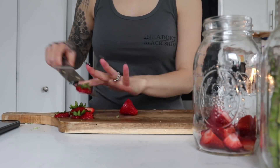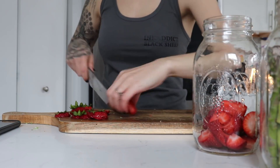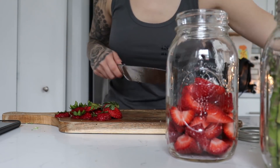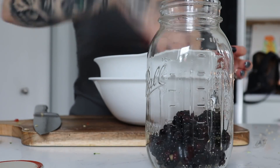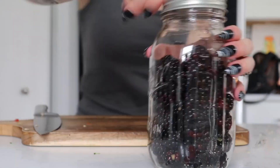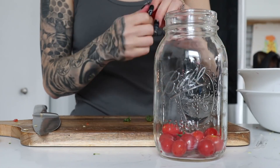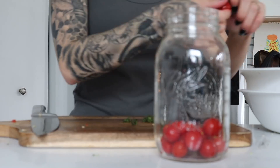For me, I don't write down the expiration date on these mason jars, and that's just because we go through this stuff so fast — we cannot keep produce in our house. My kids will eat a whole two-pound thing of strawberries in one sitting. These are my cherry tomatoes that I grew myself outside. Aren't they so cute? I'm just so proud of myself that I can grow things now.